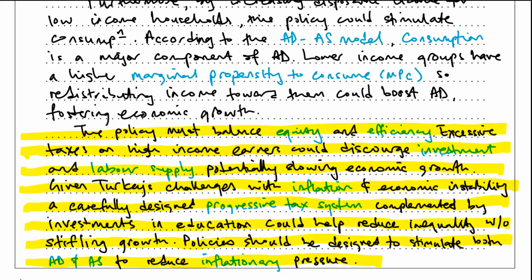Right, so here we're saying, as a counterpoint, yes, progressive taxation is good, but don't go overboard. Because if you make the progressive tax system too progressive, that's going to discourage investment. That's also going to shorten labor supply, because you might even have this scenario known as brain drain, where high income individuals, who are the most well-trained and most mobile, might say, well, forget this, why would I stay in this country if they're going to tax the heck out of me? I'm going to get out of here. So that's going to reduce labor supply, and that's going to slow economic growth.